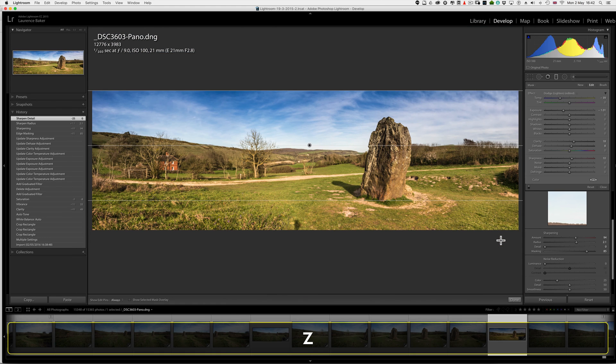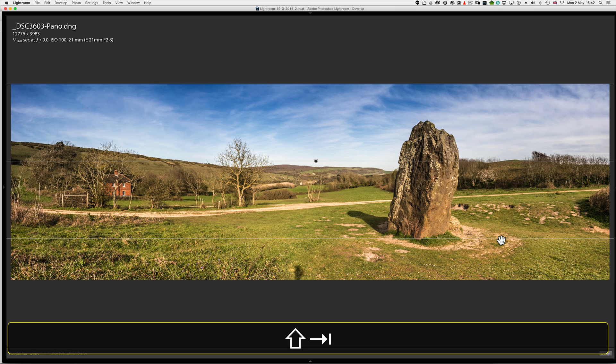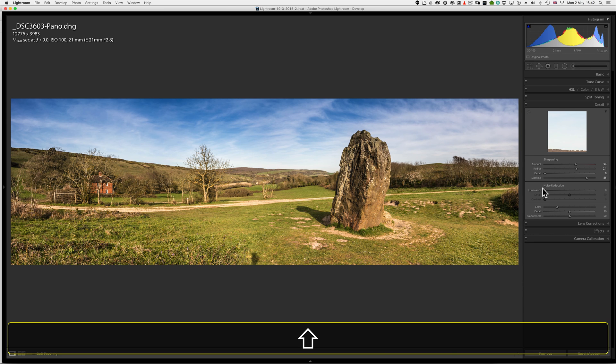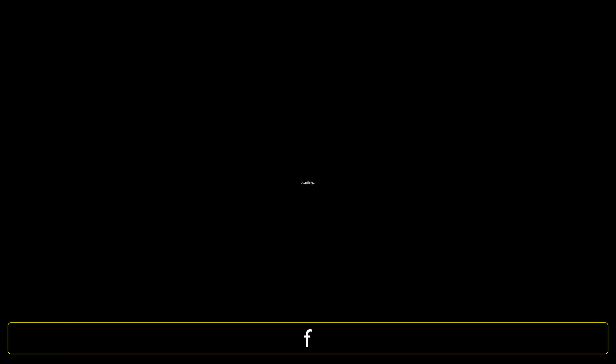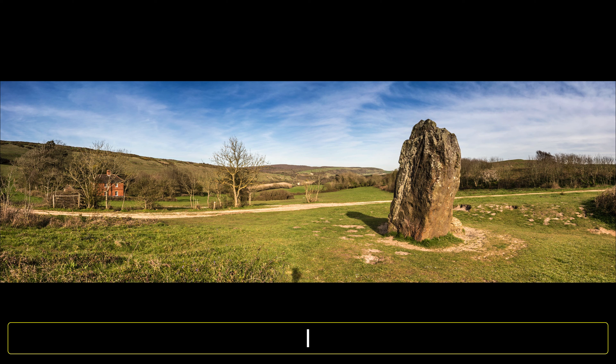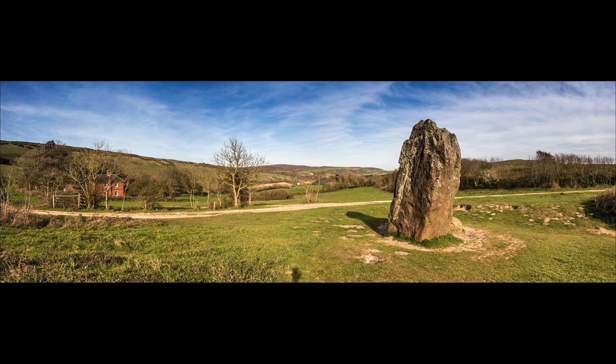Press Z to come out of zoom, then Shift Tab to lose the side panels. Press F to make it full screen. I could play around with lights out and so on, but I think that's pretty good. I didn't get rid of the tripod shadow, but I would have done that with the Spot Removal tool — also known as the Heal tool. I would have got rid of that, but overall it's not that bad, and it's that straightforward. Lens corrections I definitely recommend doing, but if you don't want to or your lens isn't supported, just select the images and go straight to Photo Merge Panorama.